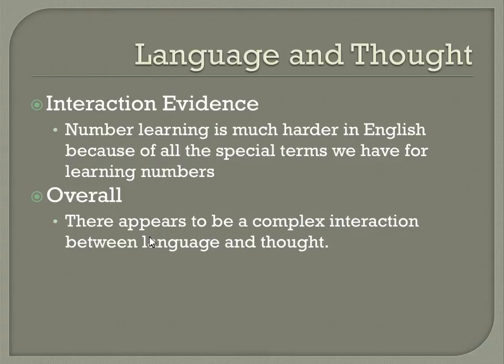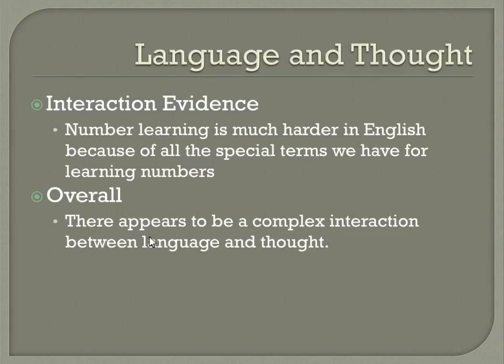So kind of the overall end to this section is that there's a complex interaction between language and thought. I think that's the last slide, yeah. Language is clearly biologically based. Language has roots in cognition, and so it is a system that is intertwined with our cognitive processes, and language is heavily influenced by our social interactions as well. And so there's no good way to separate language and thought, and language is really built on these systems and interactions with these systems and the environment.